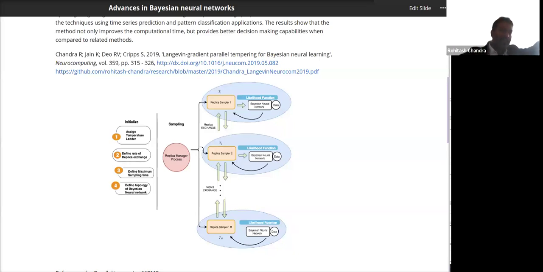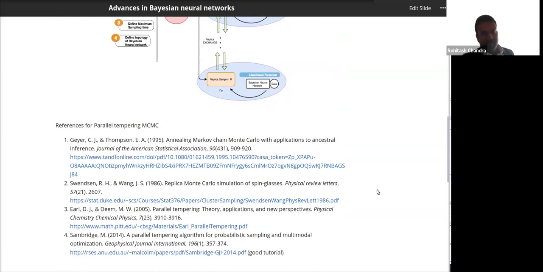You have multiple chains, and then the chains communicate and exchange, just as you accept and reject new proposals within a chain, there can be interchain communication and exchange of that information, right? And then there is a temperature value given to different chains, and that means some of the chains have a higher probability of accepting weaker solutions. That helps the algorithm escape a local minimum.